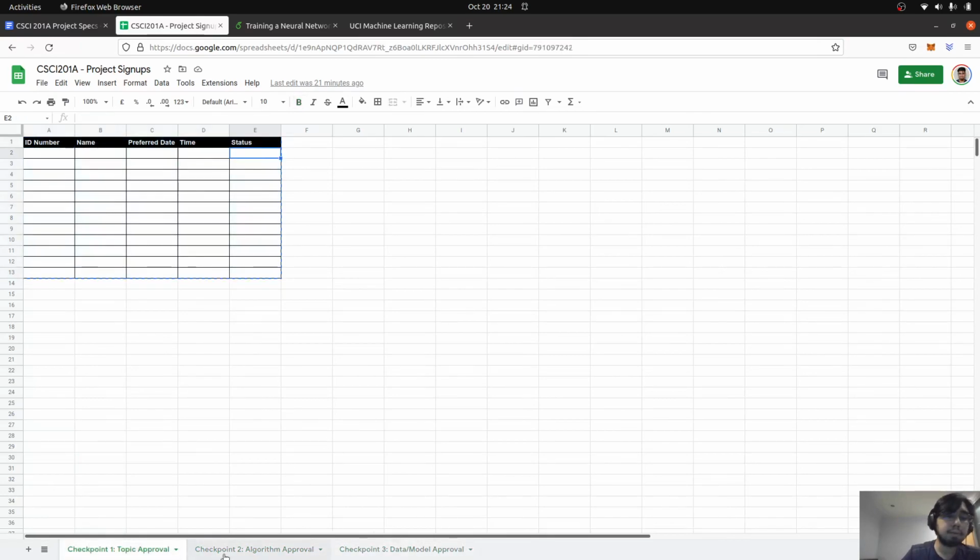So same format for all these 3 sheets. I will be sending the link to this again via Canvas, but you should receive a notification for it because I've already shared it with everyone in class. Okay? Now, if you're a pair, make sure to include, maybe you could merge the cells, and then let me know that you're a pair by indicating it here.